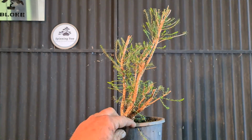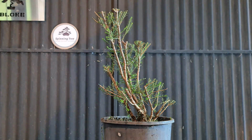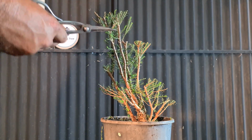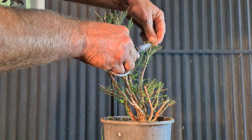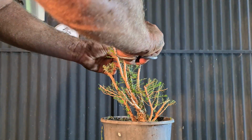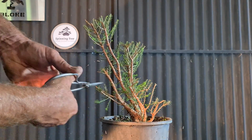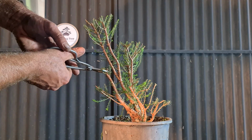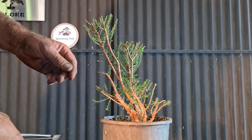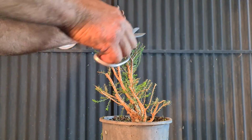So anyway, that's the start of my little baby. Just a bit of nursery stock. We will get rid of this big fat thing at the top and keep these fine ones. I'm just doing a very rough first styling on this tree, just to help you get the idea. So that's two completely different methods of working on a tree. One's multi-trunk, multi-trunk mallee style, and the other one is just your Bunnings, your little Bunnings thing.